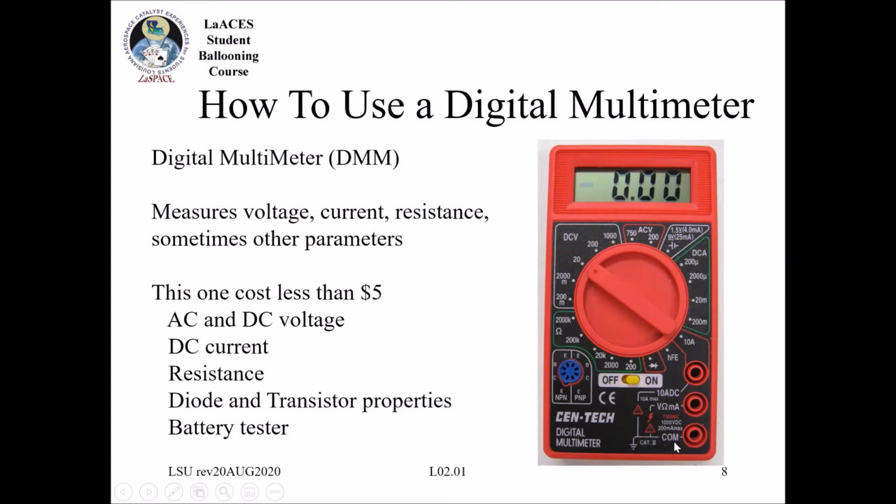COM is another term that we often use for ground, and common means that it's a common potential that our circuit is being measured from. And then we have here a bunch of symbols together. It's actually voltage, resistance, and milliamps, which is what we're going to use to measure those different things. And then this one again is the special one that we're going to use to measure higher currents up to 10 amps.